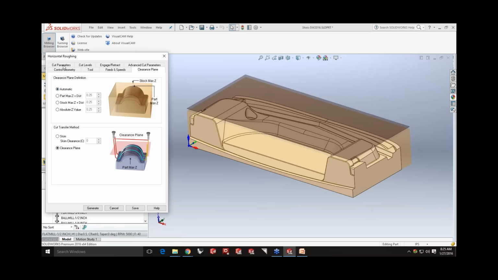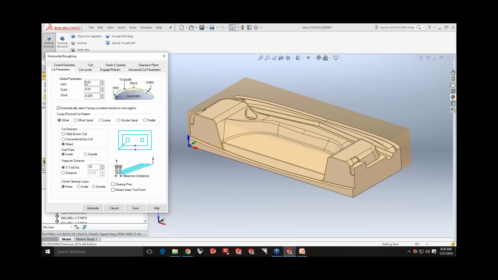In the next tab, we're going to define the cutting parameters where you can specify your tolerances and your stock allowance. So I'm going to leave at least 0.025 stock so I can use my finishing operation to finish it up. And I can choose my cut pattern in here. So I'm going to use the offset cut pattern, and I've already selected to use the facing cut pattern based on core region.